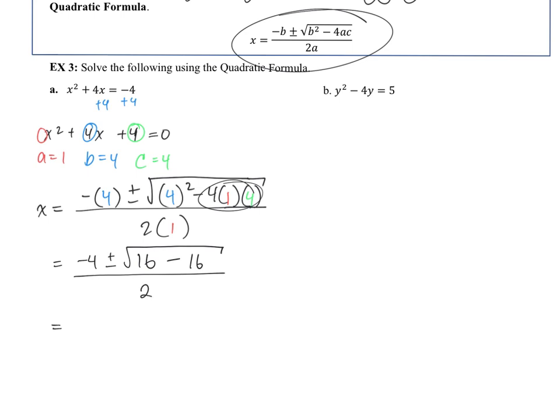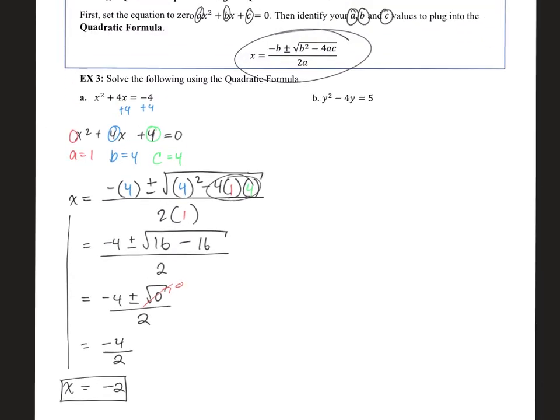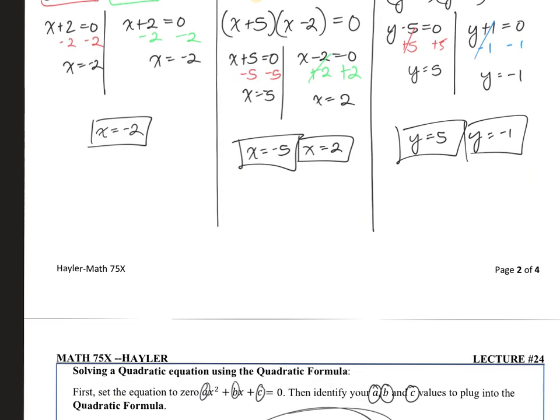Alright, so now we can keep simplifying the negative 4 plus or minus. Let's simplify what's inside the radical. So 16 minus 16, hey, that's 0. So square root of 0 divided by 2. Well, what's the square root of 0? The square root of 0 is just going to be 0. So then we're actually just left with negative 4 over 2. And negative 4 divided by 2 is negative 2. So bringing down that minus sign, where's the x? We have x equals negative 2. So notice, this is the same quadratic we solved for previously, and we also got the same answer of negative 2. So both methods did work.